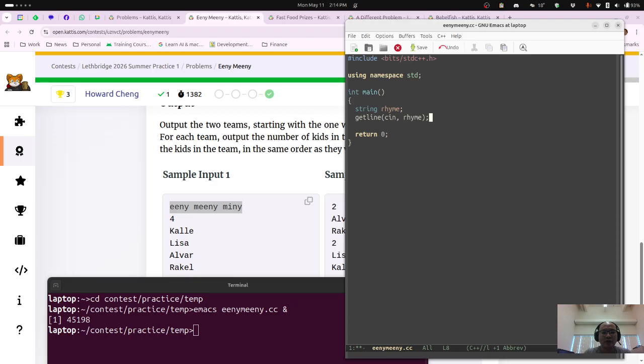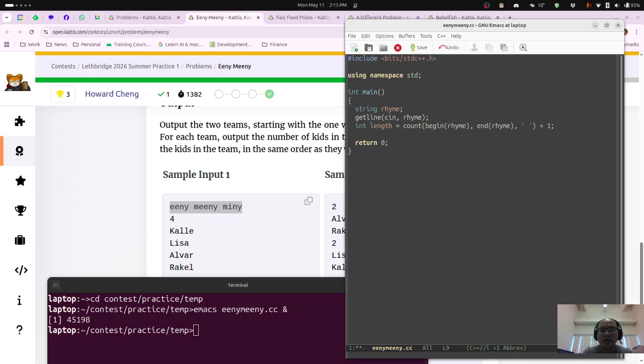So one way that we can do this is to just count how many spaces there are. Because if there are 2 spaces, that means there's 3 words. Right? The number of words is always the number of spaces plus 1. So what do I want to call this? Let's call it length of the rhyme. I'm going to count my string and count how many spaces there are and then add 1.